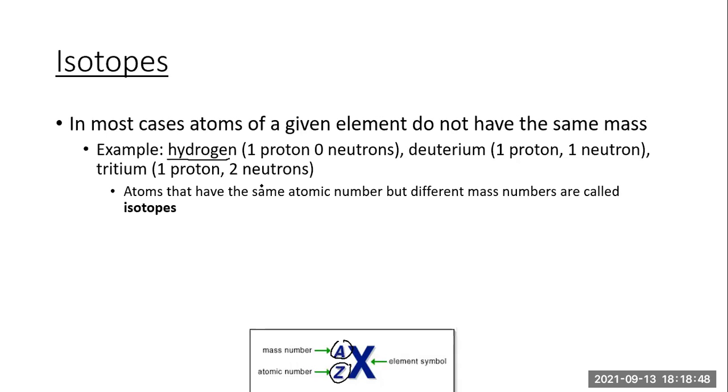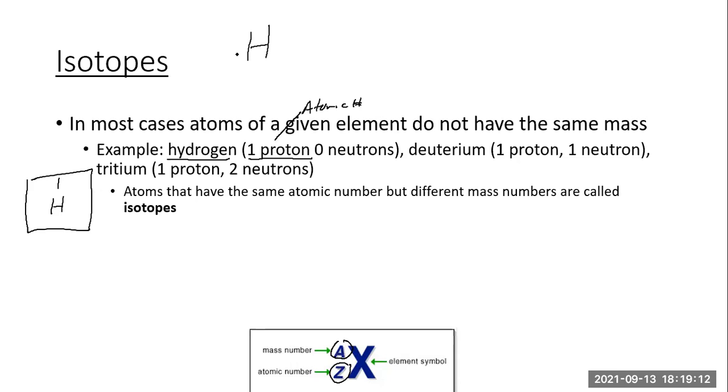If we were going to write the symbols and everything for each of these isotopes, I would start with hydrogen. And if I wasn't sure what the symbol was, I see 1 proton. That is my atomic number. And I would go to the periodic table and I would find number 1 and I would see hydrogen there. And I would write then hydrogen.